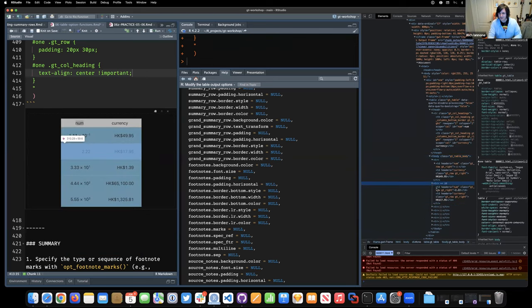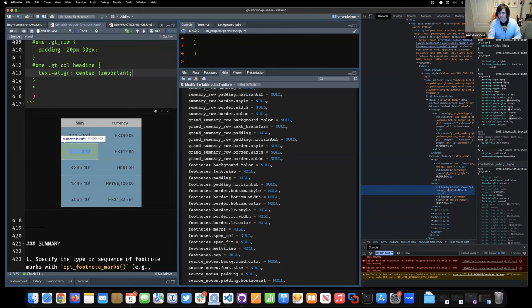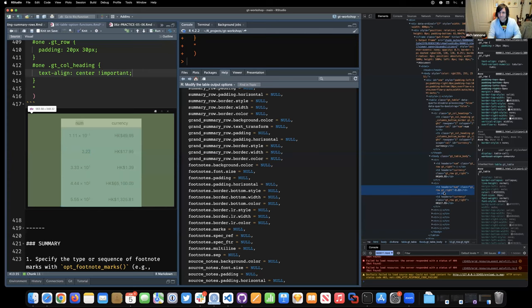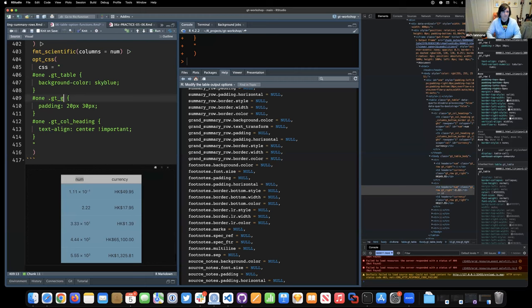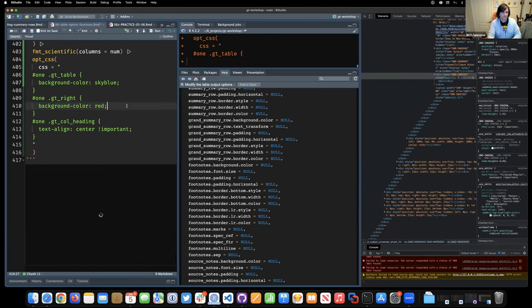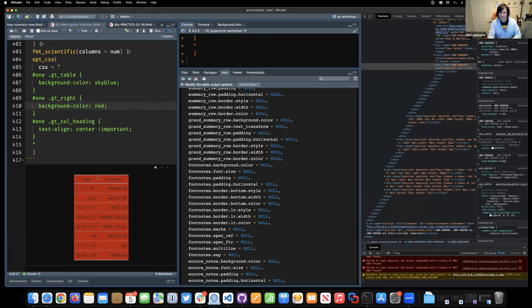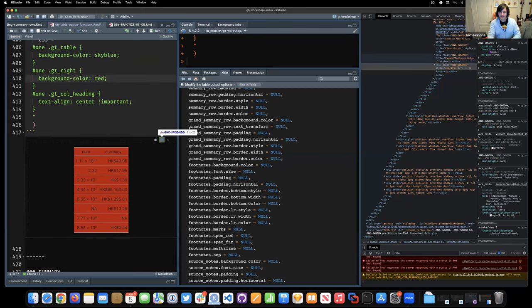And then you can just target those things. And you can even do things like if you right click, oh, I can't seem to do it here. There's a way you can do it in Safari. You can actually copy the selector. I think there's a way of doing it here, but I've since forgotten. But anyways, you can do things like GT right, for instance. You change background color. Let's see if this works. Okay. Yeah, a lot of things are right, have that class. So basically everything that has that class will get that background color. Okay. So yeah, you could do interesting things if you need to.